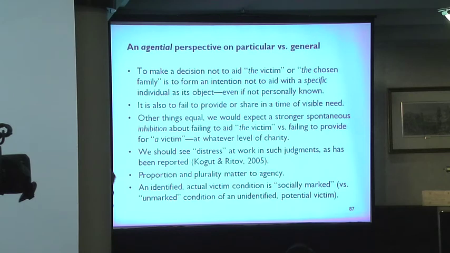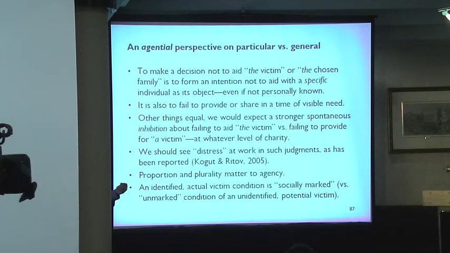You have to form an intention with an identified object not to aid. Well, if there's an unknown person, if the person hasn't been chosen, then there's no one for whom you have formed this kind of negative intention. If these are societies in which you could expect people to have strong inhibitions against forming this kind of intentional, hostile intention toward a distinctive member of their community, then we'd expect that indeed the difference between there being someone identified and there not being someone identified would change the inhibition that they would feel.